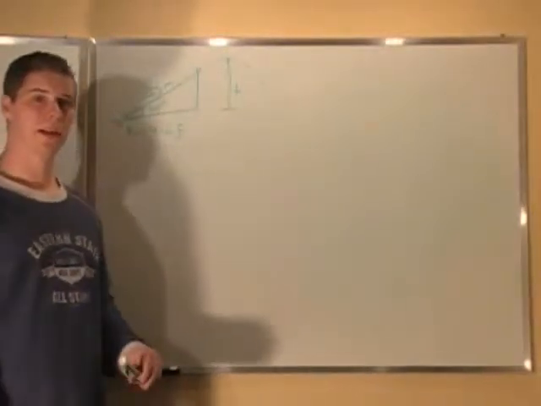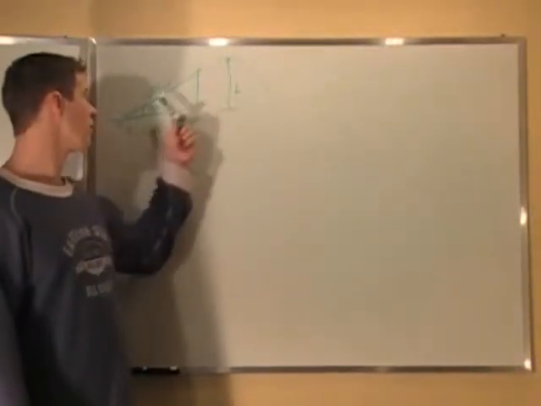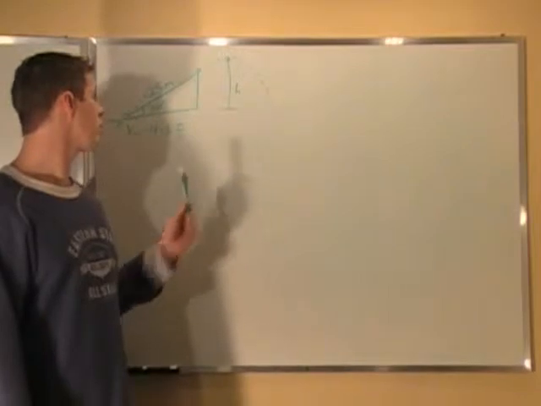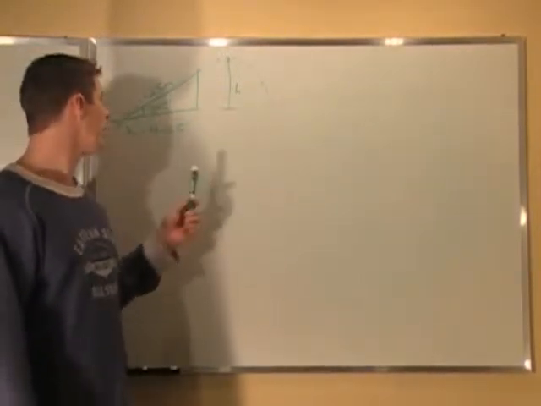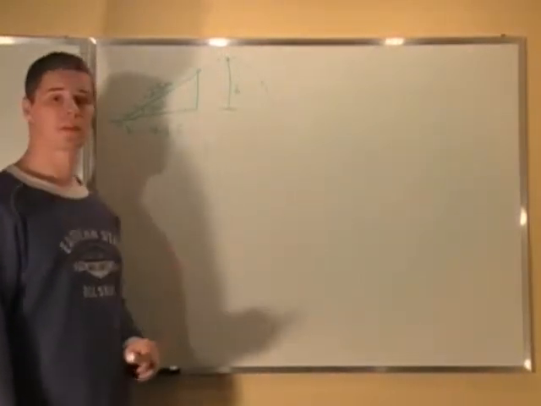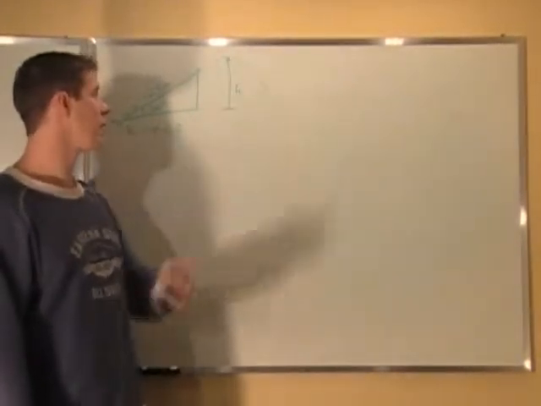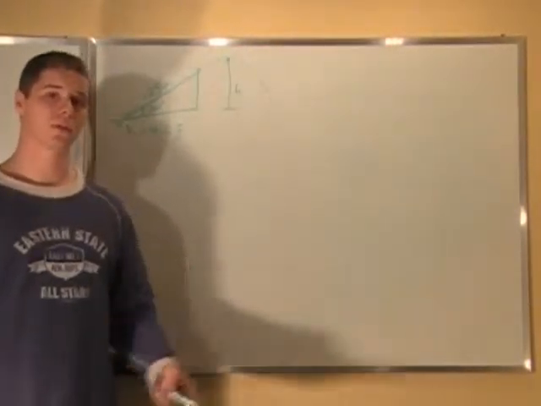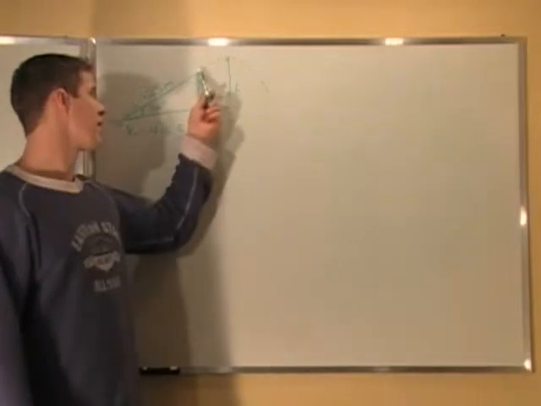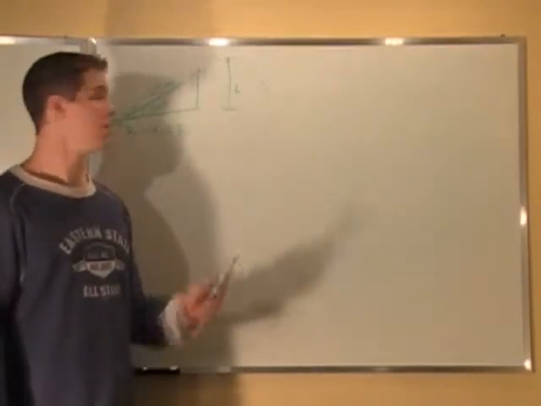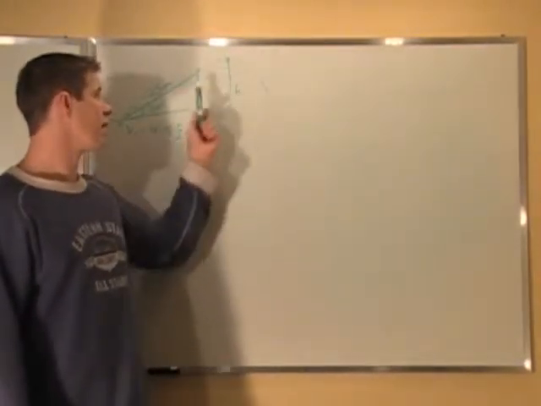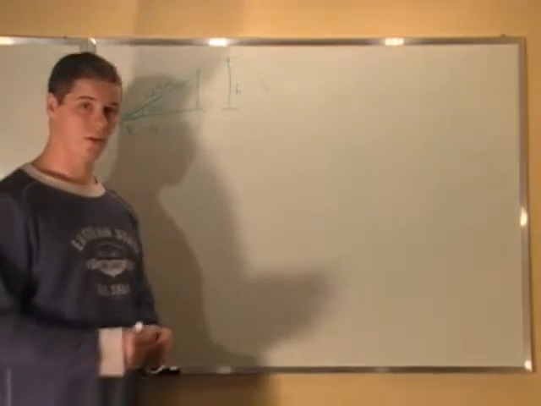In this problem we have a child mini golfing. He hits a ball up a 0.25 meter slope at 30 degrees at 4.6 meters per second, and we want to know how high it goes. So we're going to break this up into two problems. First, we'll figure out exactly the speed that it's going up the ramp. Then we can figure out exactly how high it goes using projectile motion.